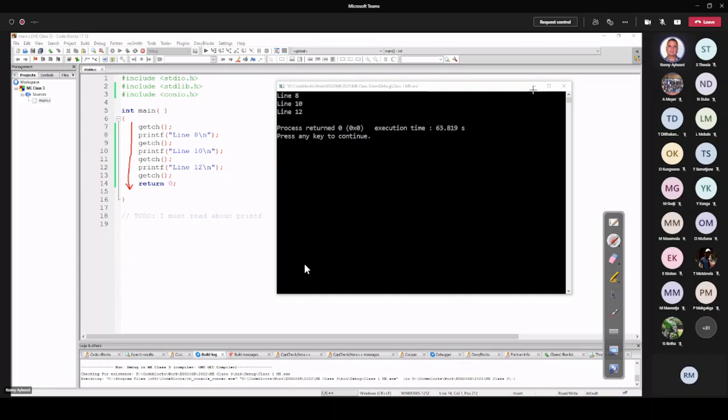So it's very important that when we write these little programs, it's easy to follow what I'm doing because I'm doing it. But when you have to do it, you have to think about, where is this \n? What is this \n doing? Does it make a difference whether I put it here or at the beginning of the next line? What is the sequence of events?